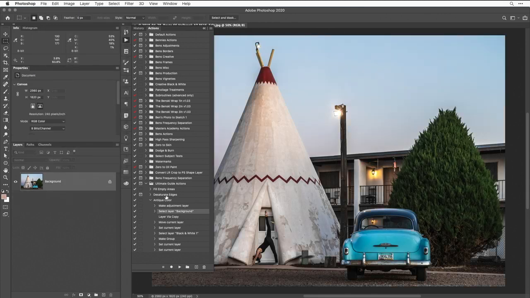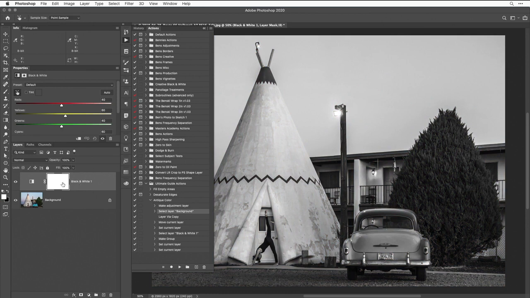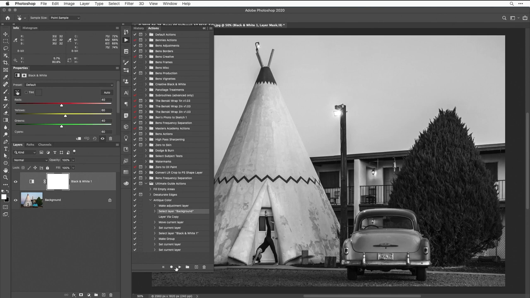And so let's figure out how can we change what layer is active without it recording the name of the layer as part of it. Well, the problem is our steps and our action ended up going in here and creating a black and white adjustment layer, and then I moved my mouse right down here to the layer below and I clicked on it. Well, anytime you click on a layer like that, it's going to record the name of the layer. So let's figure out if there's a way to make the layer that's underneath active without actually having to click on it. And there is. There's a keyboard shortcut for it.